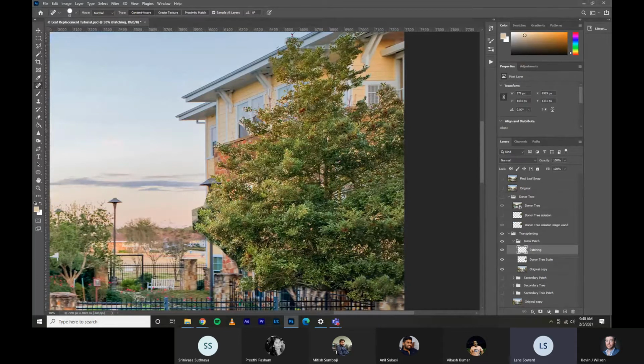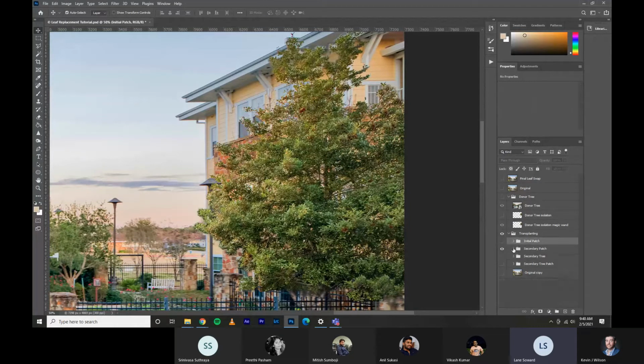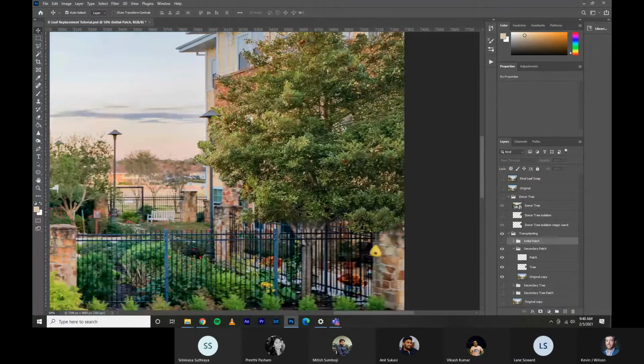I'm trying not to just stamp the whole thing, just grab a spot and copy the whole tree. I'm trying not to get one chunk of bush and then copy that whole chunk over because that's a little jarring. So I'm doing that, and then I will also be looking to take out some of these patches here in the next patch phase. So I've got my tree here, and then I'm patching down here, smoothing some of this stuff out.